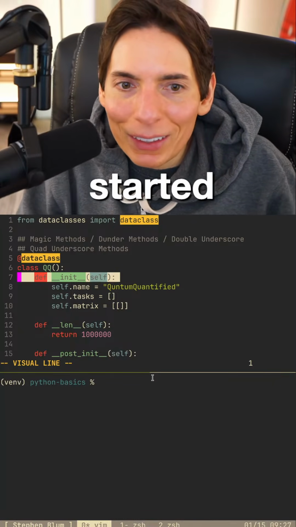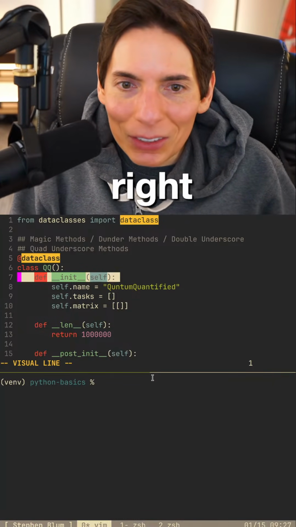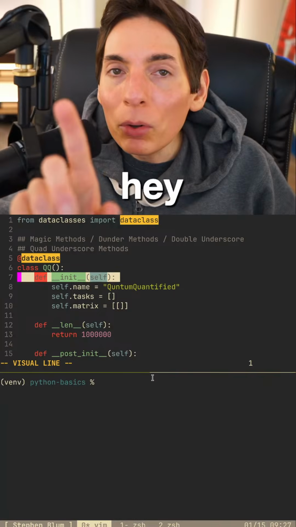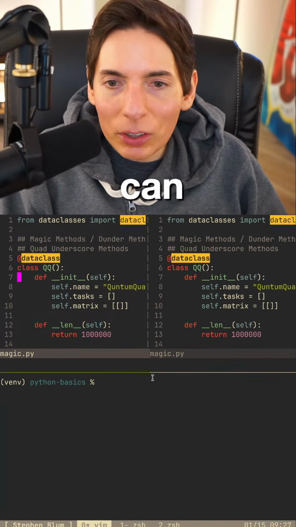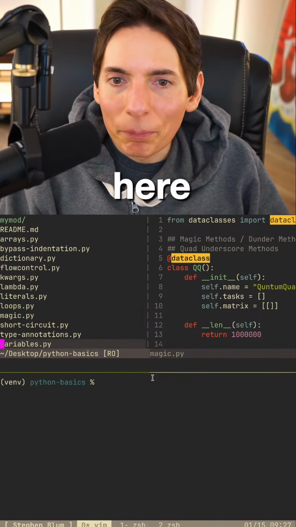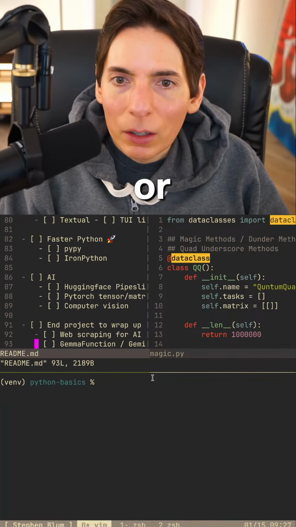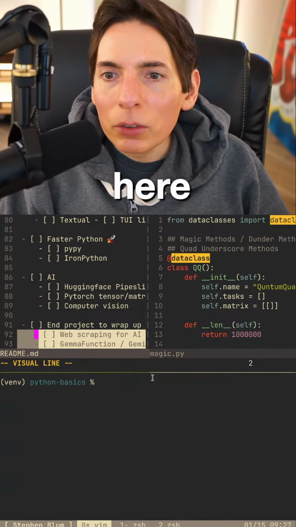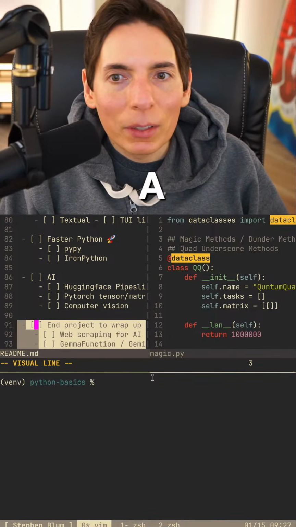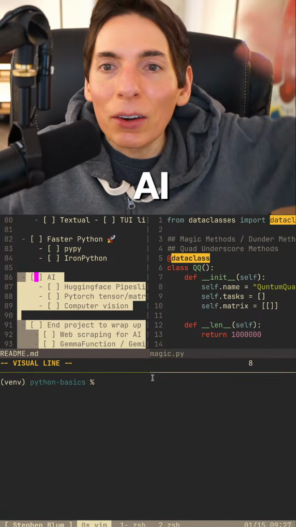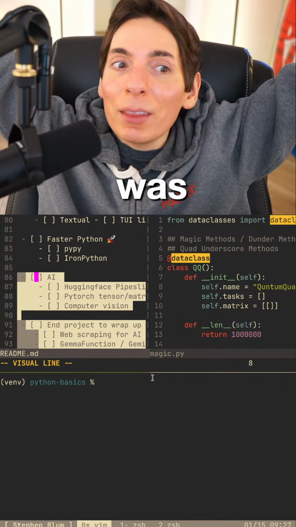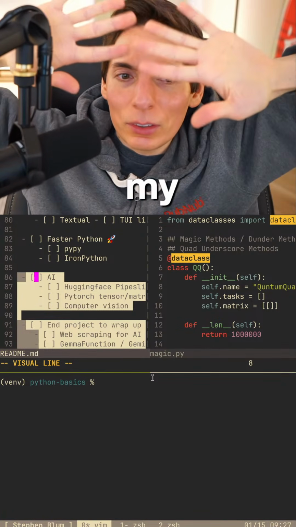You just started learning Python? Nice. Got you in my shorts right now. Do you cover data science? We will. Hey, Bubble, that's the plan. So you can even see her. I'm not even kidding. Check this out right here. Read me in our README. We are planning right here to do AI. We'll do AI. It's a whole bunch of AI right here. See, I didn't type that. That was already there. You can see my hands.